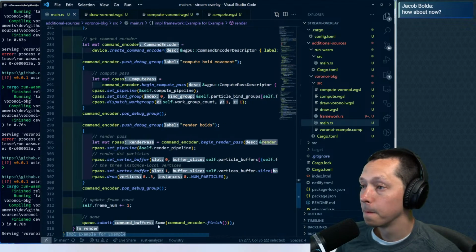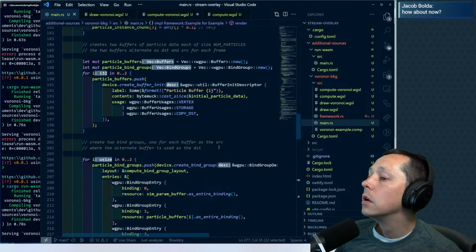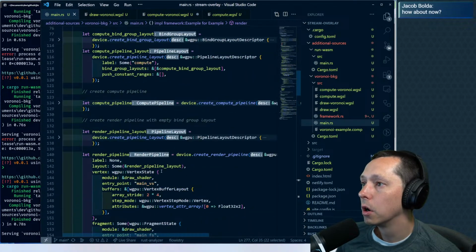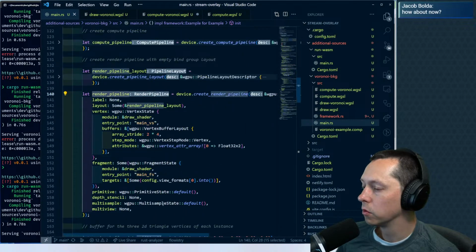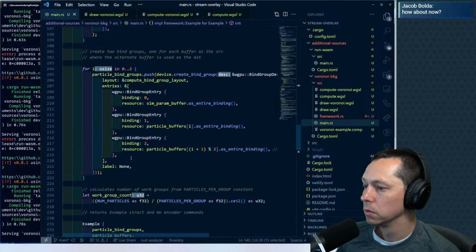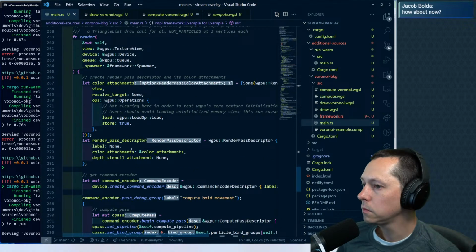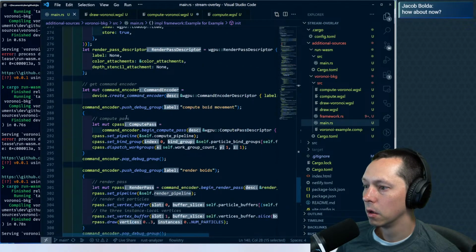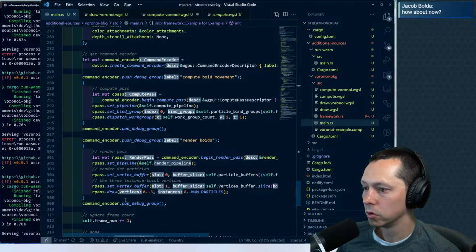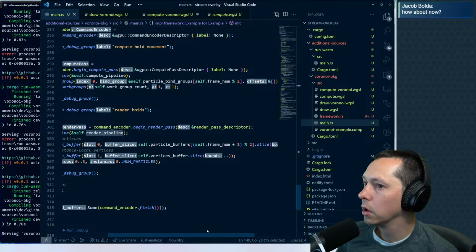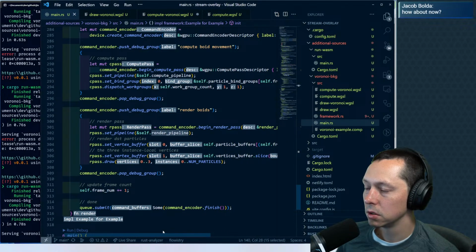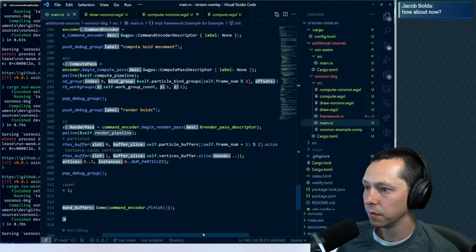Okay, so in our render pipeline, we are only doing one vertex buffer now. So this render pipeline is going to, I believe, kind of make itself shown here in the render pass. Command encoder is beginning a render pass, setting the pipeline, and then setting variables.